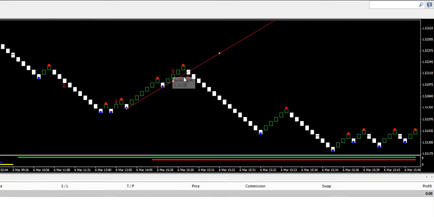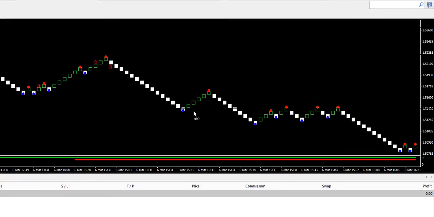So after that entry, we had another down break, and that was a great movement, as you can see. Again, just wait for the first opposite candle to appear before exiting the trade, and that way you can maximize most of the profits. And then we had a horizontal break here as well.